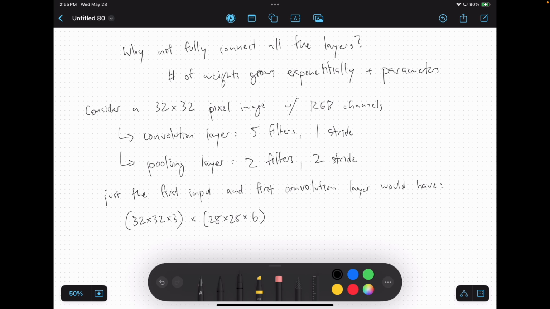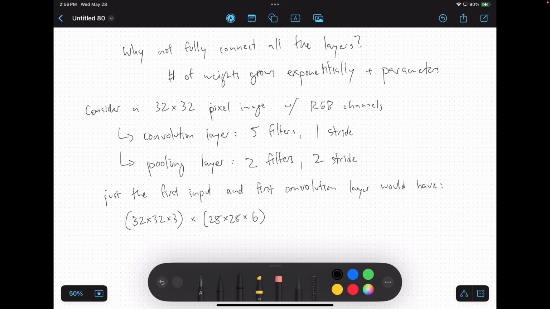The 28 comes from the stride, right? When you do a stride of 1, you reduce the overall image size by 1 on each edge, so you reduce left, right, top, bottom. So you go from 32 by 32 down to 28 by 28.